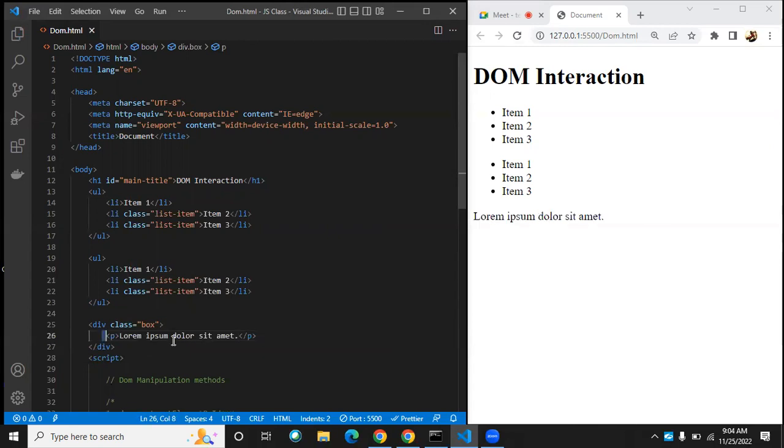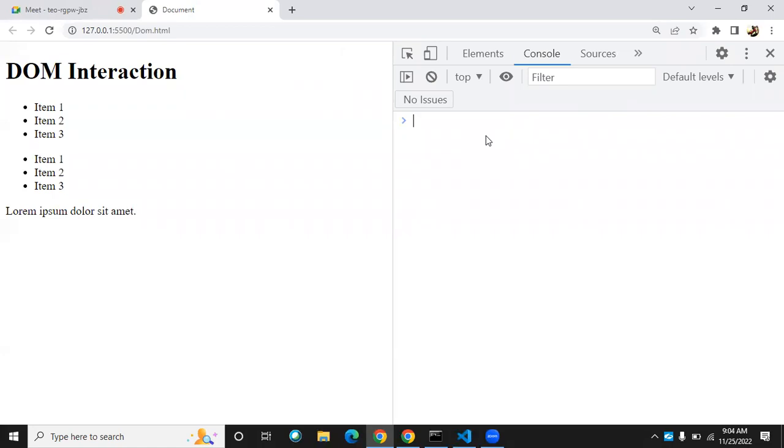I want to select this paragraph. What are you going to do in CSS selectors? Dot box and dot box space P. So we have a nested selector, right? So we can do this type of selector also.